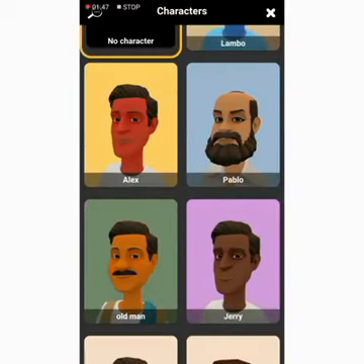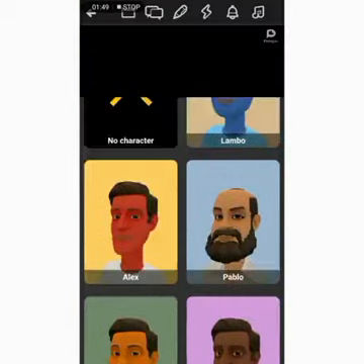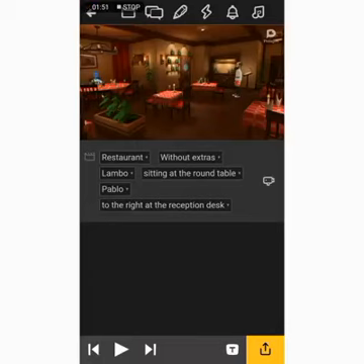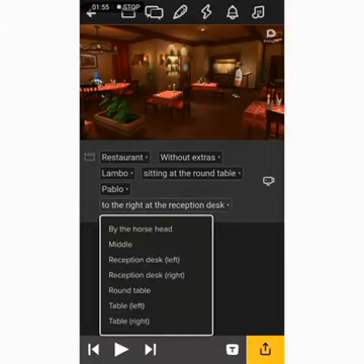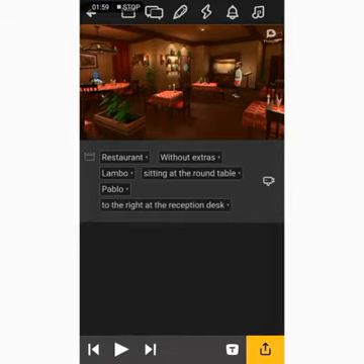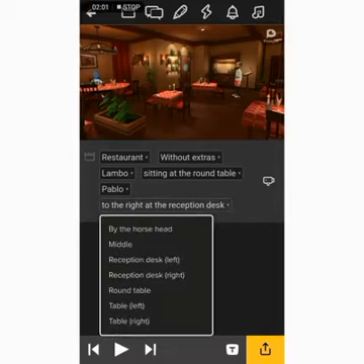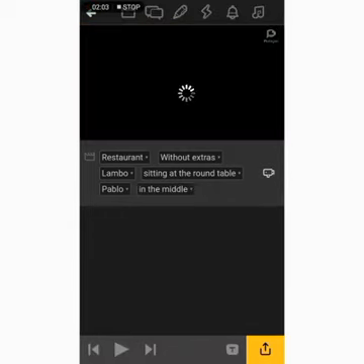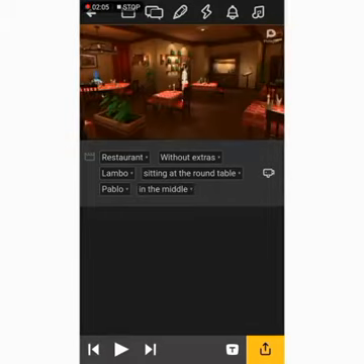Let's use Pablo, because Pablo is an old man. Now, which position do we intend to give Pablo? You can say, okay, Pablo, be at the reception desk right. Or you can say, okay, Pablo, be at the middle. Can you see? Pablo is at the middle.